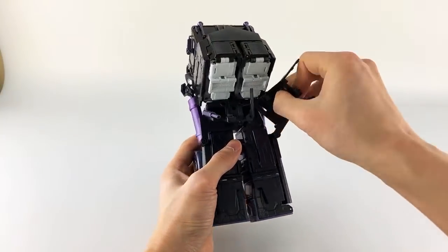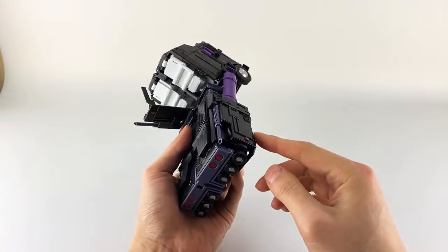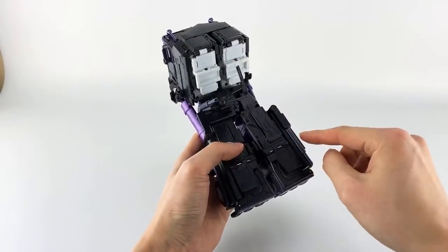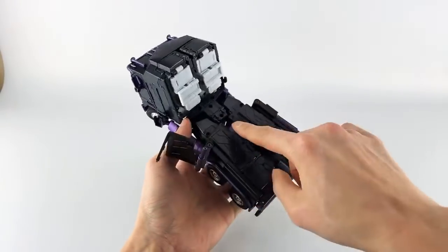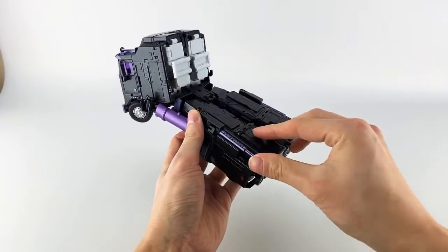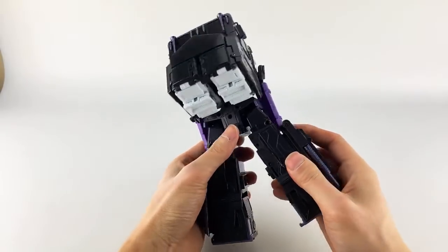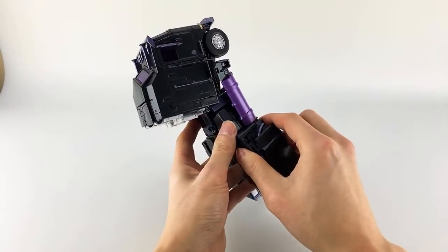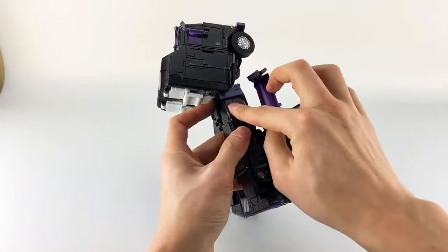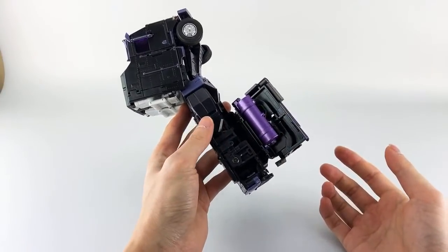This will come around, clear there, flip down onto the side, covering up the wheels. And then you're going to want to collapse the smokestack. So let's do that. There is a tab here that's holding it in, so you just want to lift it up slightly. Push that down like so, and this just rests like that. Then we'll take each of the legs separately. What I like to do is come to the side, open up. There's a big hefty tab that goes into the die cast leg, and there is a lot of die cast in this guy. Flip that in as well.